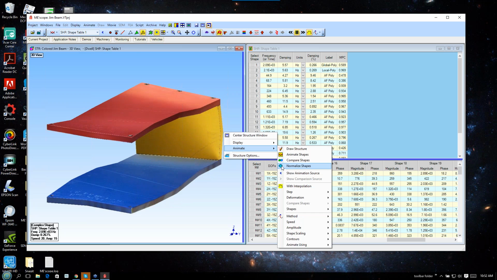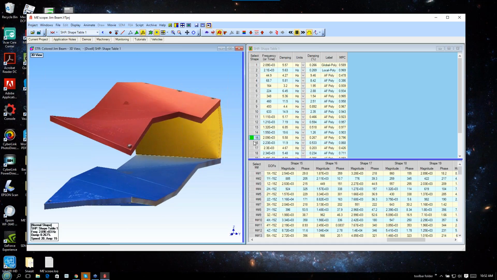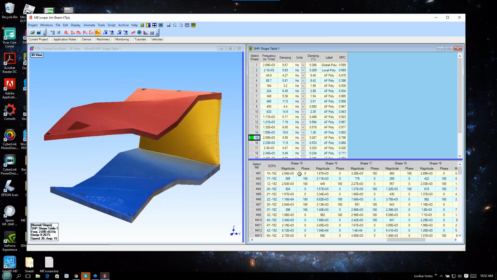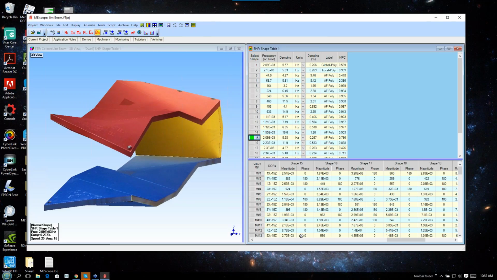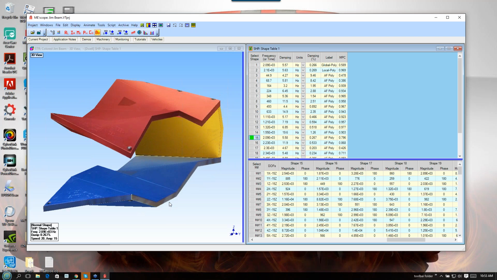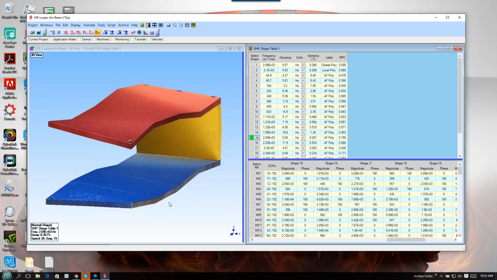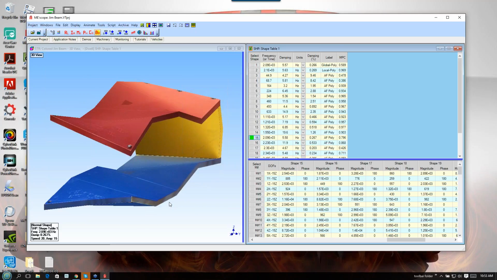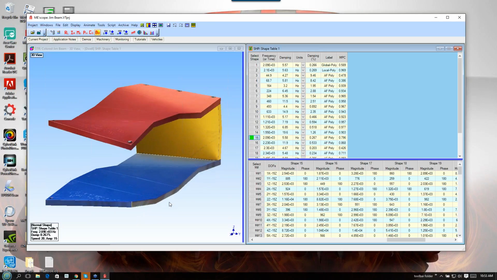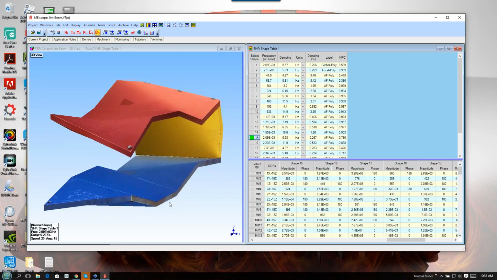Now if I go to normalize, it will replace the phase with 0 and 180. Now the shape is nice and smooth, nice and clean. Normal modes come out of an FEA model. So I started off talking about FEA models. We didn't look at those mode shapes, but we did look at some of them, and those all have phases of 0 and 180. Experimental data, and especially after I curve fit it, chances are none of the phases are going to come out 0 and 180. They're going to come out something different.